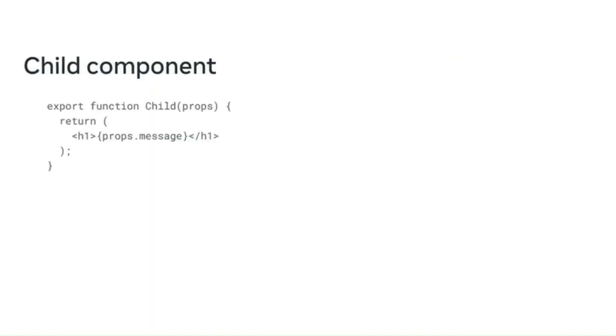In the child component, there is an h1 element. The content of this element will be the message prop that is passed into the component. Note that props are not changed or updated in the component, as they are immutable, meaning they can't be changed. Since the child component doesn't store any state, it is a stateless component.